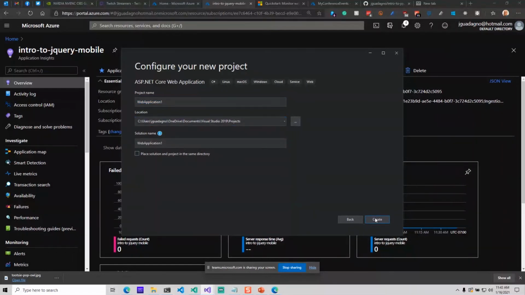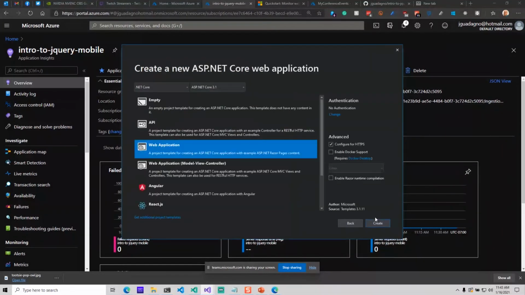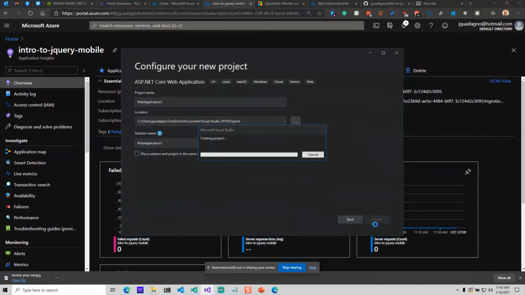I never put it in there. Click Next. And then once I choose which type, it used to actually give you the option right here to put that in. So let's go and create that and then show you how to add it.